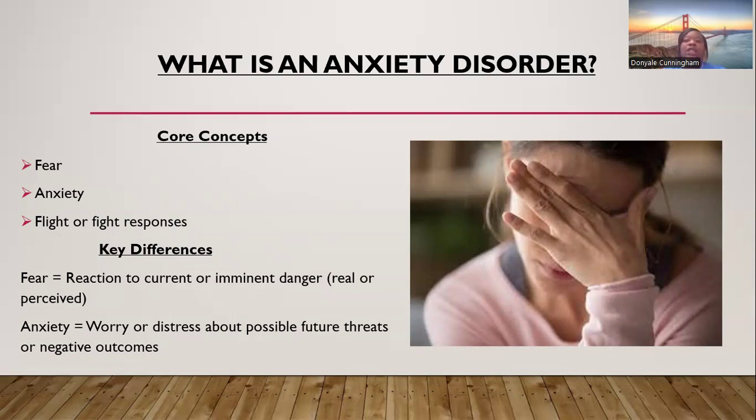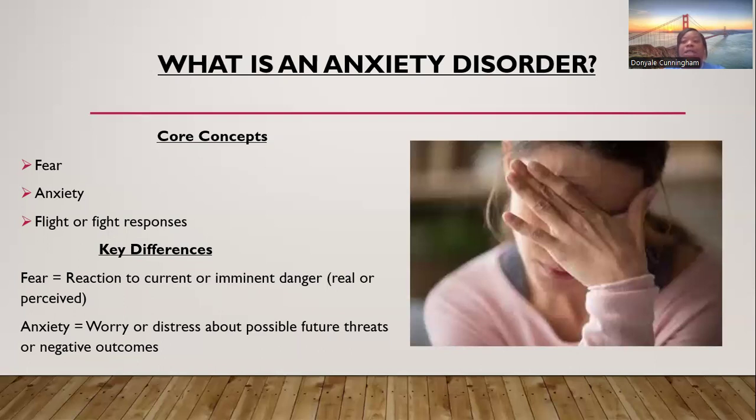Unlike fear, which is a response to an immediate real danger, anxiety is often associated with worry, tension, or unease about things that might happen. While fear is more associated with the fight or flight response, anxiety tends to be linked with muscle tension and vigilance in preparation for danger. Now, these responses are excessive or out of proportion to the actual situation, persistent, and can interfere with daily life. And so the difference between fear and anxiety is that fear is the reaction to a perceived danger, and anxiety is the worry or distress about possible future threats or negative outcomes.